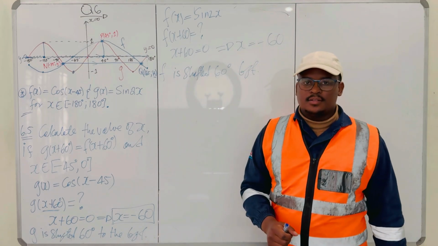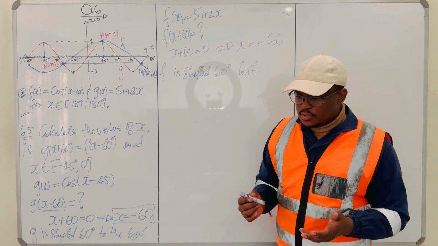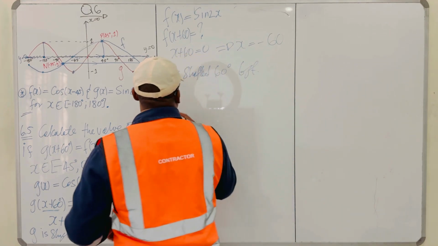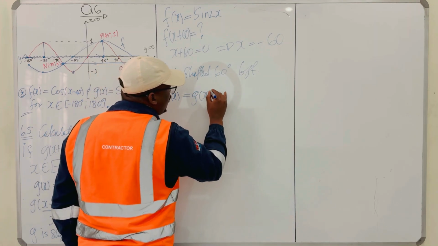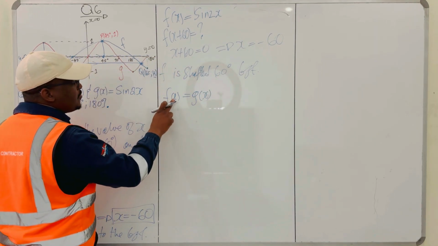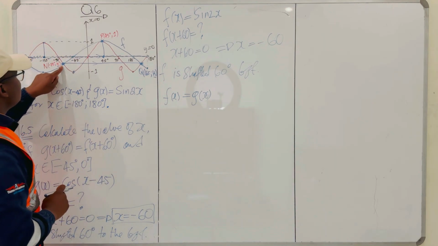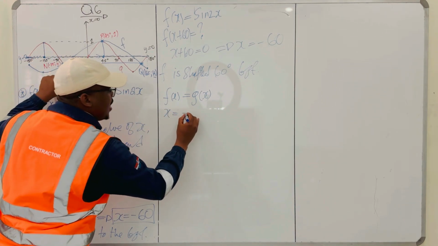That's what this thing means. So here's what you should understand by now: your f of x was equal to g of x at some points, right? Your f of x was equal to g of x at some points where they were intersecting here, at x equal to minus 75.